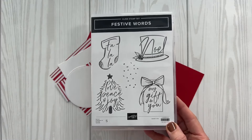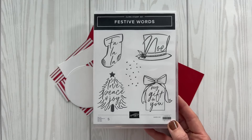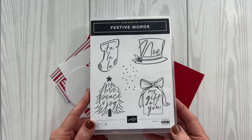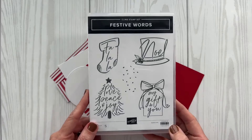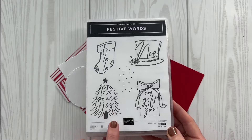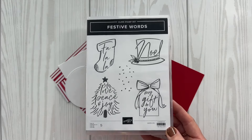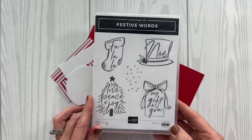This is one of the stamp sets we're also using in our 12 Days of Christmas. I've been using it a lot. I really try to only use products I genuinely love, and I want to give you so many ways to use them. My goal isn't always just to make you order more — I want you to really use what you're ordering. I've been using this for a few weeks and I'll be using it for the next two weeks as well. It's a good one to purchase if you haven't yet.